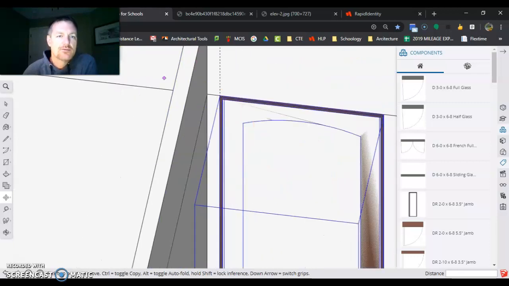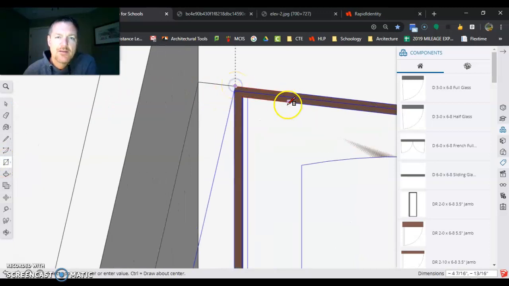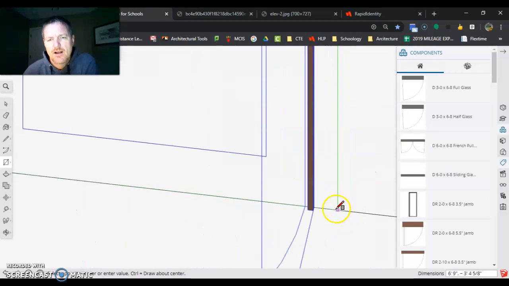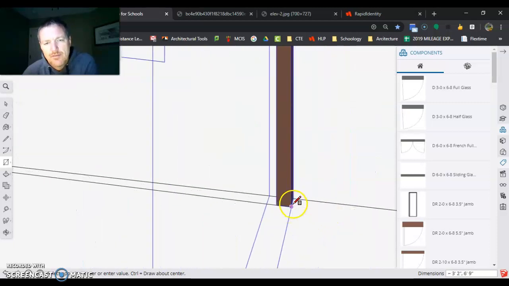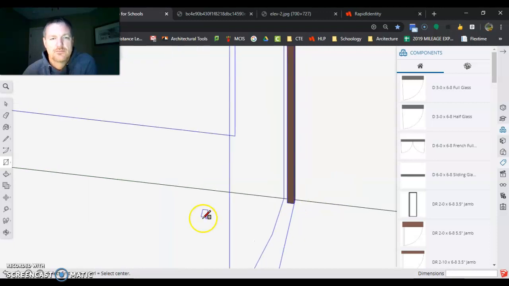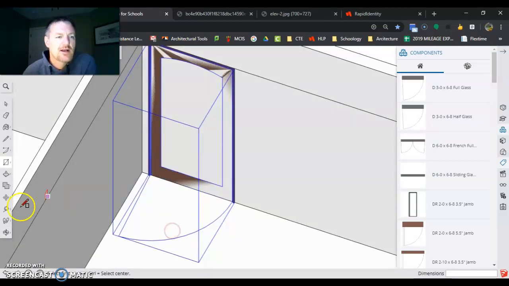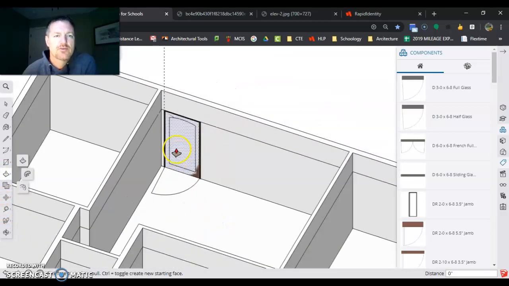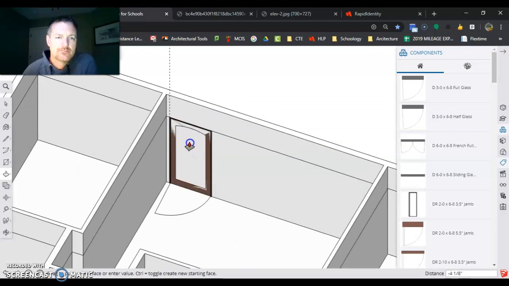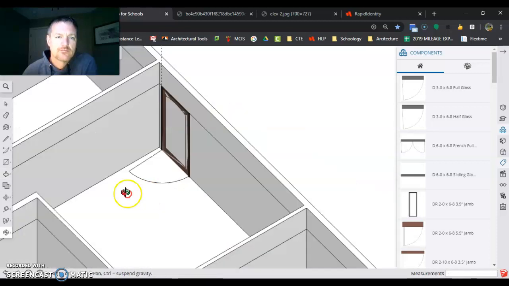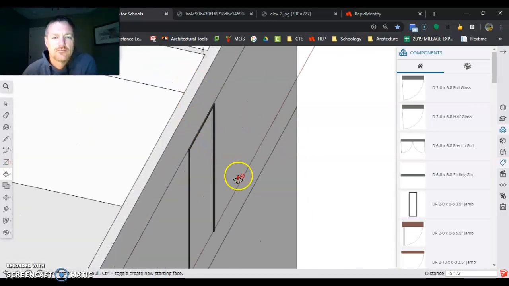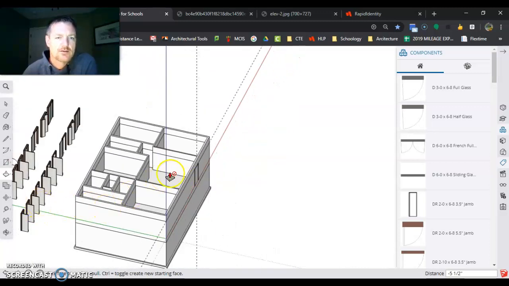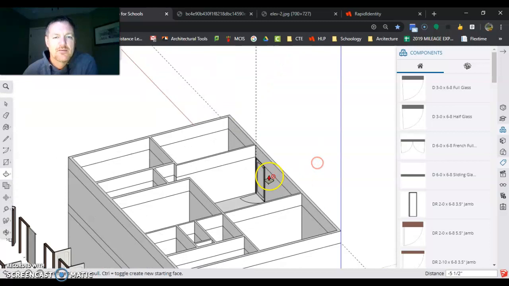Now we've got to cut the wall out, so I'm going to use the rectangle tool. Click on that endpoint. I've got to be careful when I click on this endpoint. I'm not going to go there, I want to go there, to the outside of the frame. And I'm going to push-pull this wall and drag it to this edge right here. Notice it wasn't dragging. Notice it made stuff.